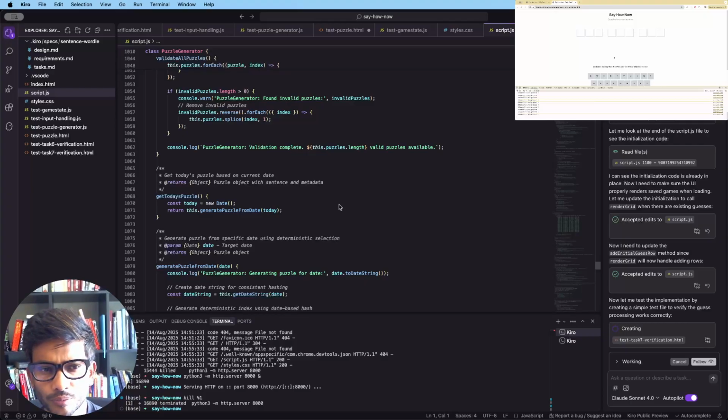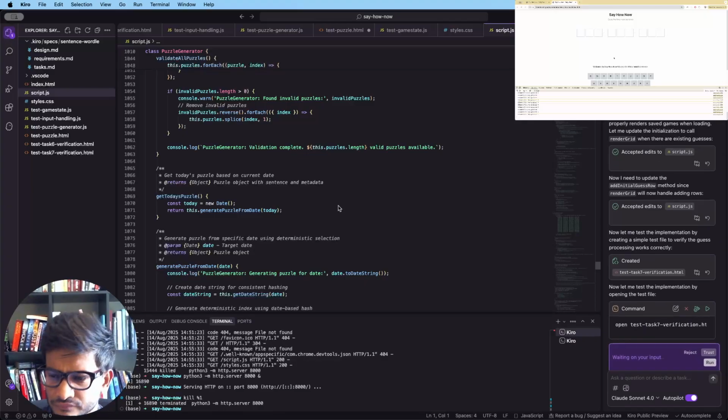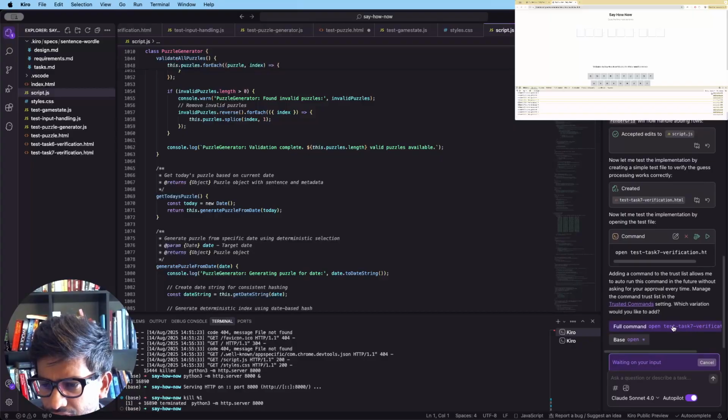While I am bothered, I'm not too bothered because I do believe it's okay to get to a working game first, and then if you want to think about how to increase the maintainability of the code, I think that should be okay in this new world. Yeah. Okay. All right. Trust.